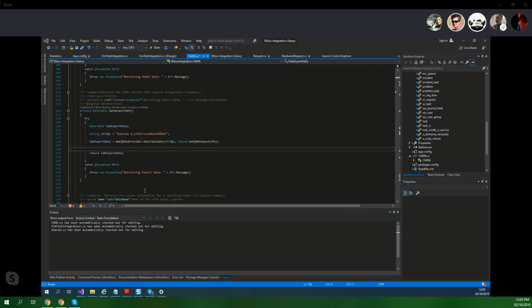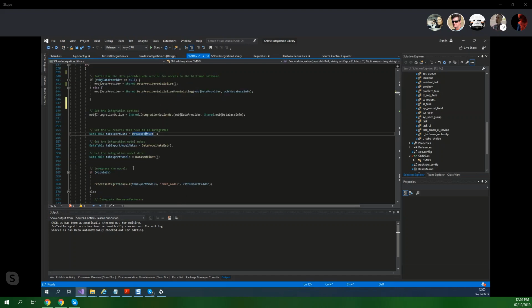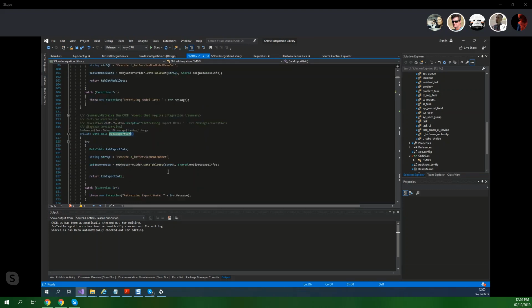Okay, cool. So can you go back to where it calls this thing for me? Data export get. Okay, so you called your two initializers, you got your options, then you said, okay, give me all my data to export. Okay, go back there again to the data export get, yeah.